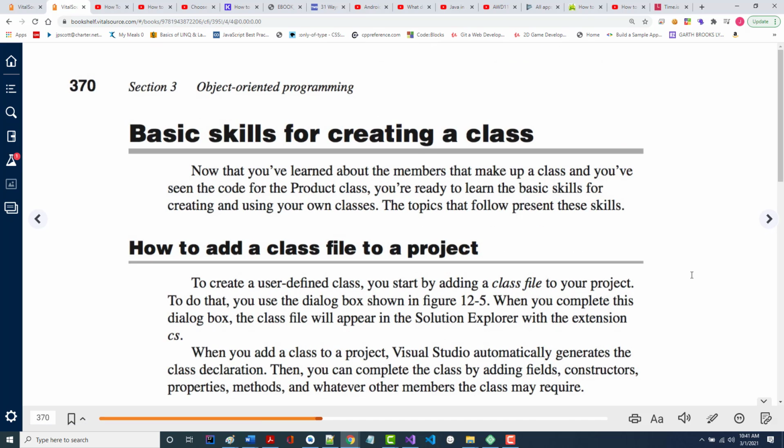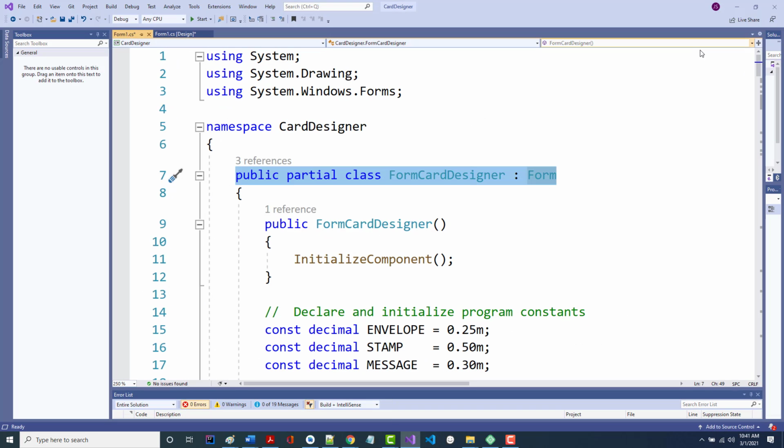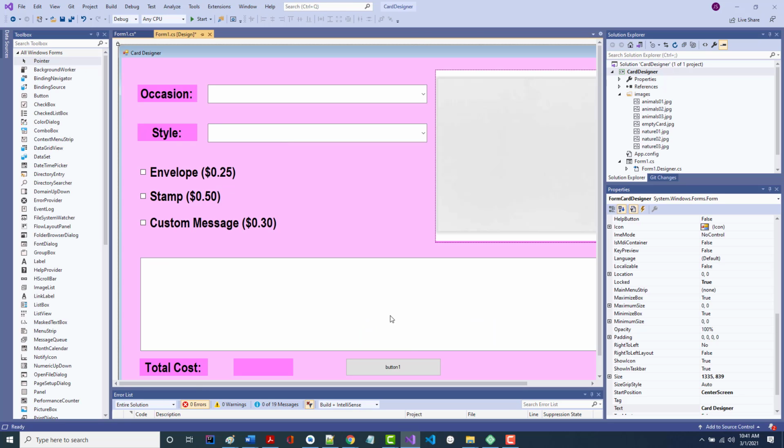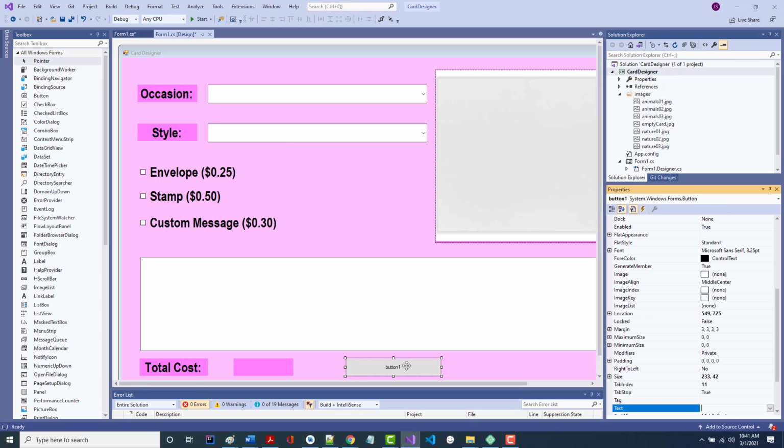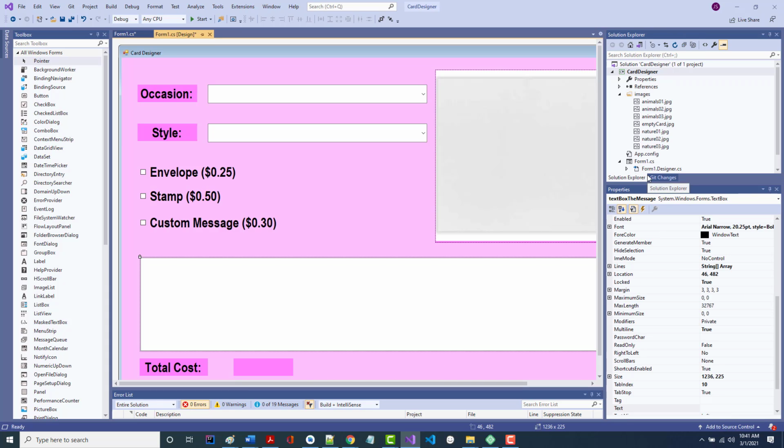Now, this is actually pretty easy. If you look up on the screen here, let's assume I'm going to create it and then remove it right away. In fact, let me get rid of that button. There we go. So let's assume that I wanted to create a new class. First of all, the thing to realize, I may have mentioned this before: classes can only have code in them. Classes cannot have GUI stuff.